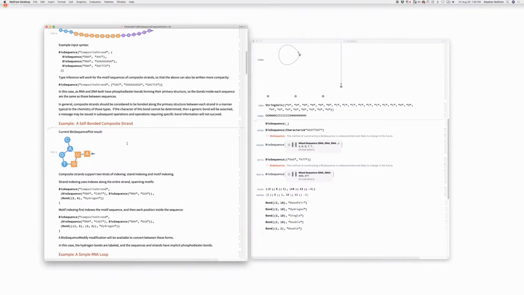All right. Self-bonded composite strand. Now it gets a little bit more interesting with respect to the indexing. So this bond is something where a composite strand says, I'm going to take one index from the first thing and one index from the second thing. Is that right? What if I gave three things in that first element? Now, if it's a single number in the bond, it's for the whole length of the strand, for these strand indexes. Oh boy.